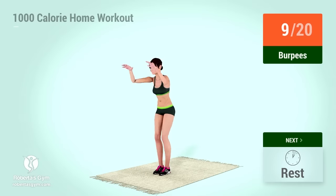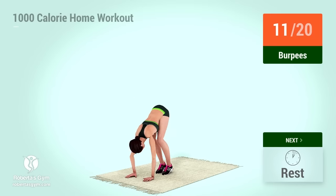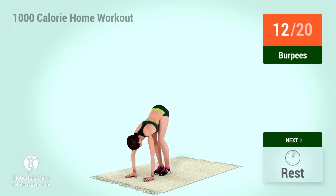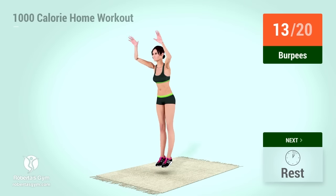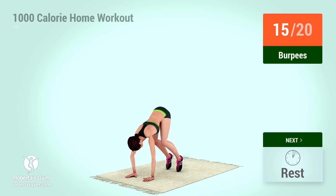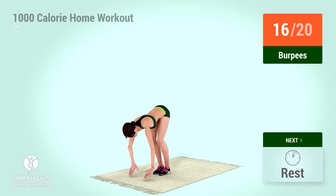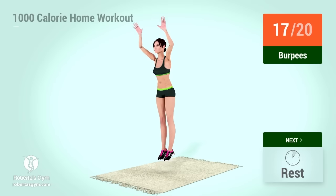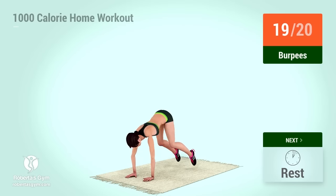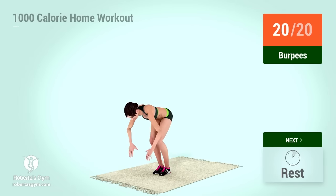9, 10, 11, 12, 13, 14, 15, 16, 17, 18, 19, 20. Rest time.